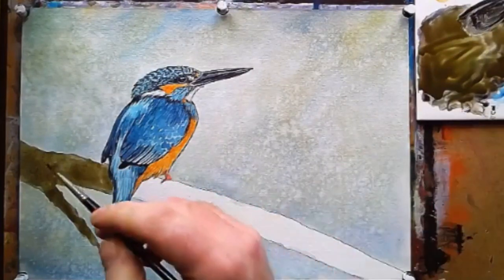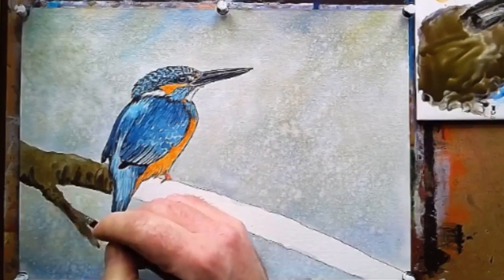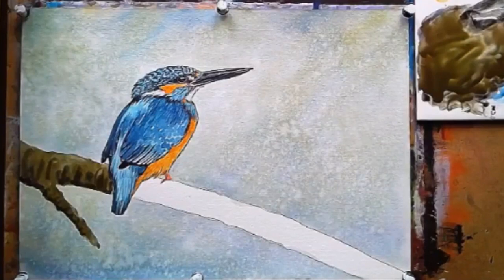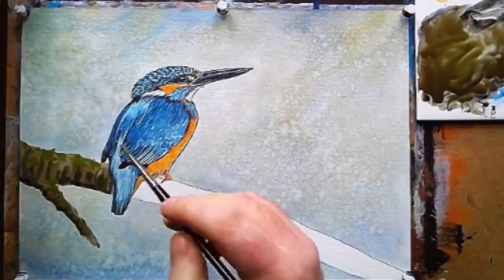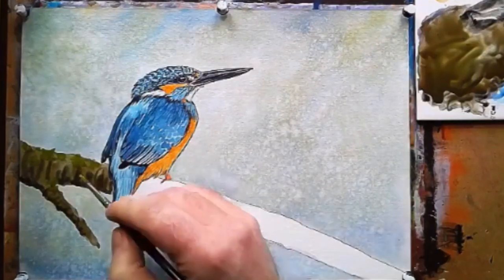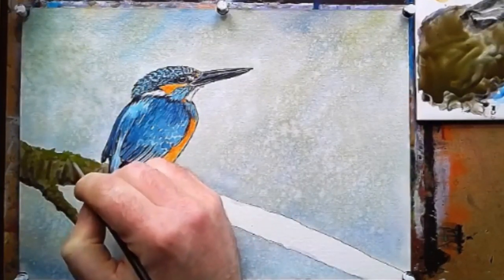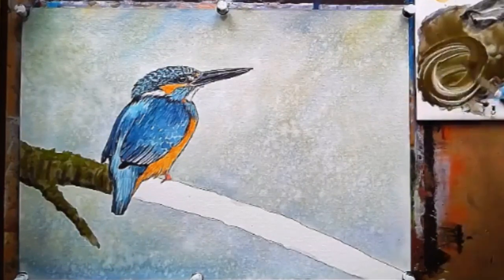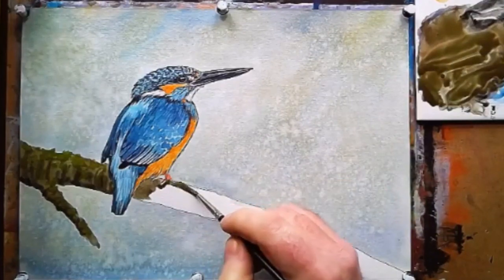A bigger brush would be more sensible but I can paint quite quickly. I'm adding a bit more Payne's Grey while it's wet on the underside of the branch, and curving upwards to give it that knobbly branch look. I'm adding a bit more diluted Cadmium Yellow on there to try and make it look a bit mossy, and I'm hoping to create cauliflowers on purpose in some places — though they're notorious: they always happen when you don't want them and when you try to make them happen they won't work.